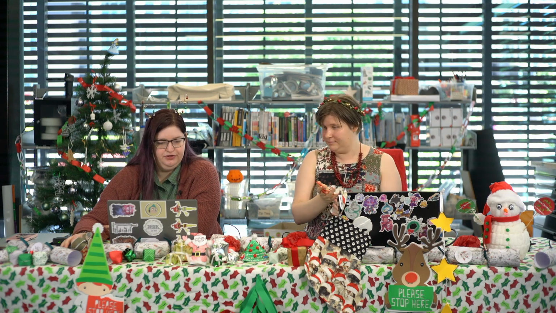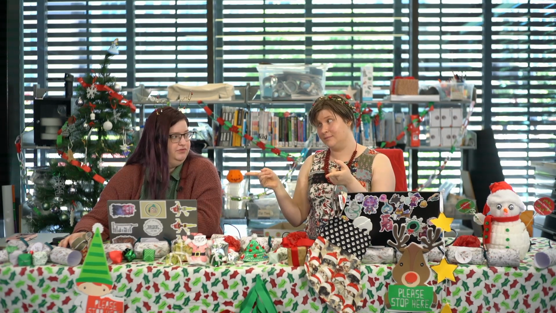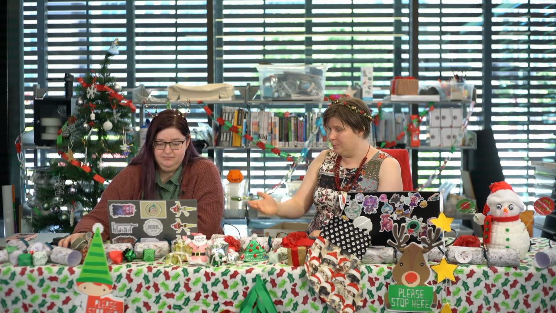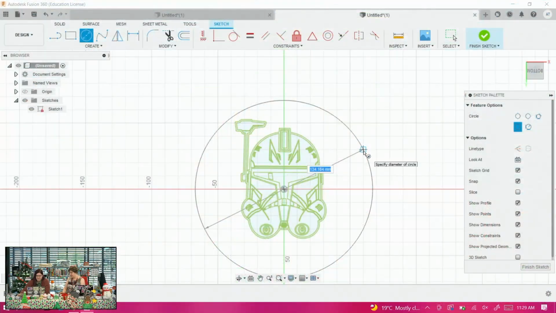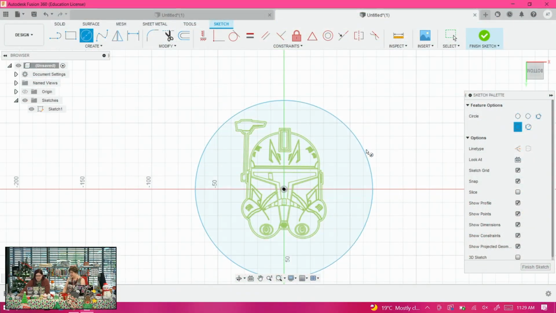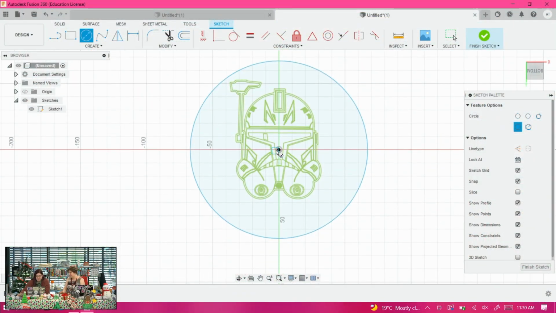What if I don't want to put a hole through my ornament? What if I want to have a circle background and then a hole? That's a very good way of making sure that you don't have to put a hole through poor Rex's head. I don't want to ruin his helmet. That might be a little bit awkward. So let's have a quick look at Alison's screen, because she's going to show you how to put a big circle around hers. So I want a big circle, but pretty big. He's not really centered now that I notice.